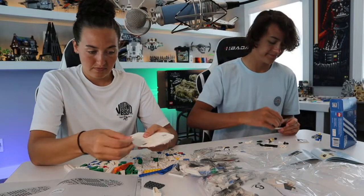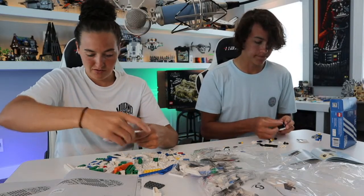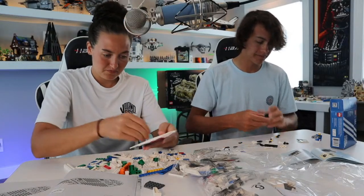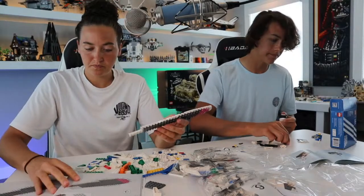Alright, this is cool. Made little perfect squares. Now we just fill them in with some other perfect squares. And boom. Oops, that one was not in all the way. So many snaps. Snappity snap snap.